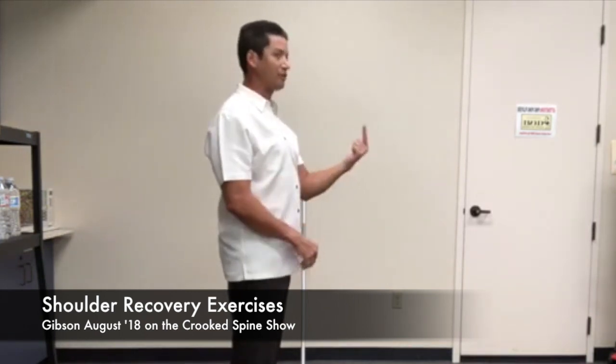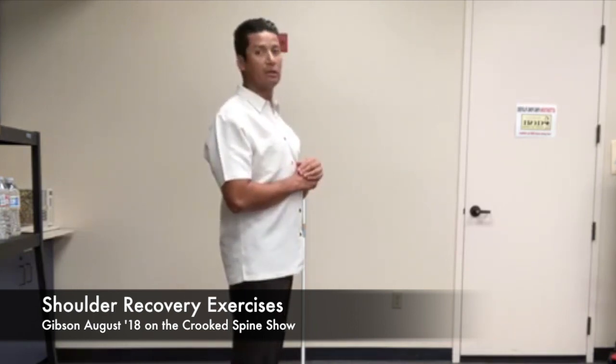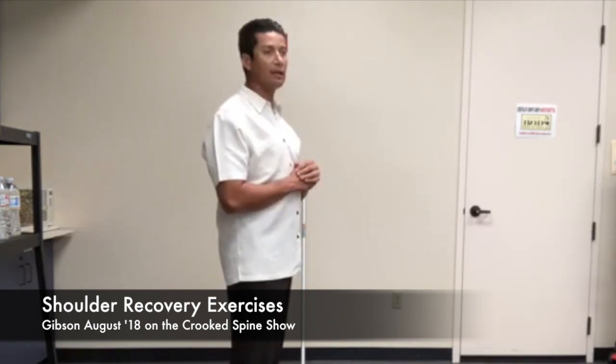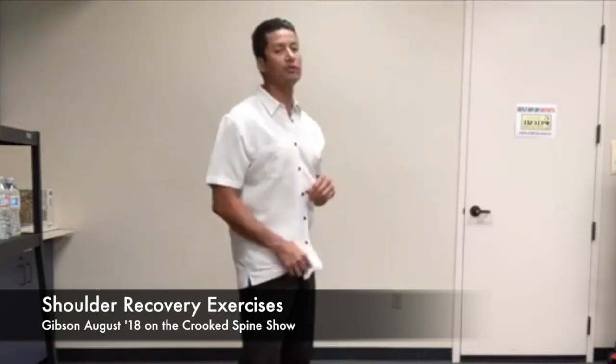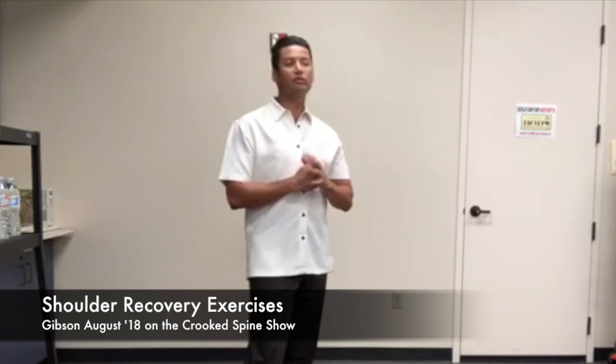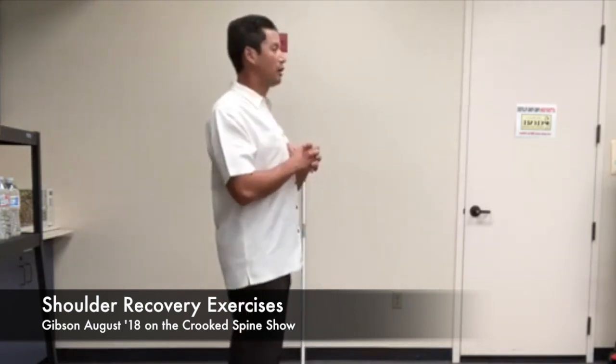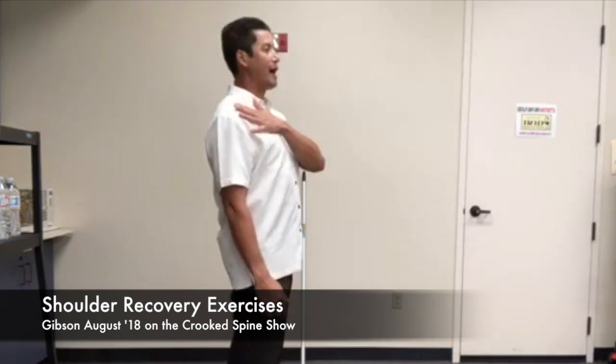So to get strong and relaxed, we have to do two things. We have to stretch first, and then strengthen. Stretch and then strengthen, that's the key. Okay? I have guys who do a lot of physical labor jobs in my office. I want them to stretch because they're strong enough. But once we stretch, we want to get our body stronger so all the muscles stay strong and relaxed.